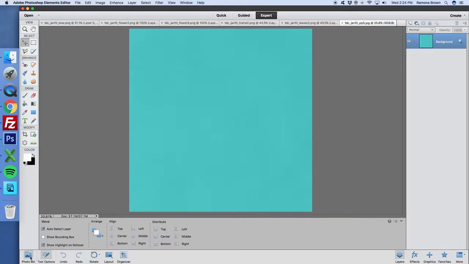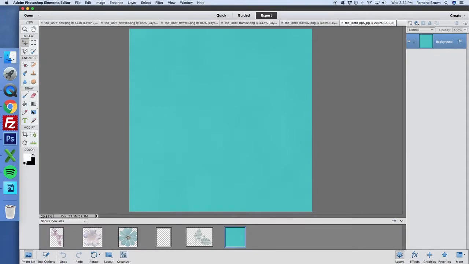But that's basically the large scale format for a photo editing program. And most are going to be fairly similar to this kind of layout. Now, over here, you can see it says layers, effects, graphics, favorites, more. And there's a bunch of stuff in here.